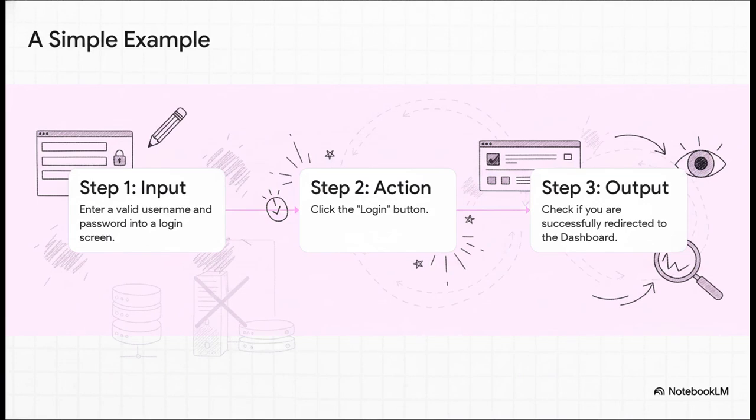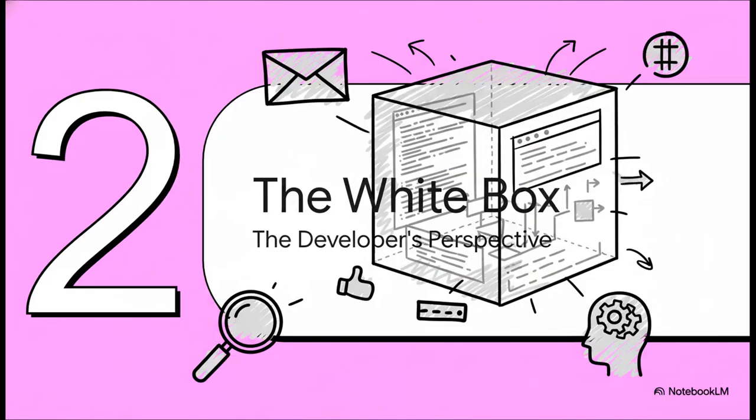Okay, let's make this super practical. You're testing a login screen. You type in a valid username and password, you click that big login button, and then you watch. You're not thinking about the database or how the password gets encrypted. You're just asking one simple question. Did I get to the dashboard like I was supposed to? If yes, awesome, it passes. If no, well, you just found a bug. It's really that straightforward.